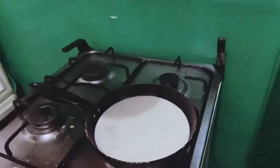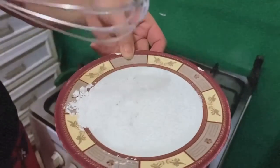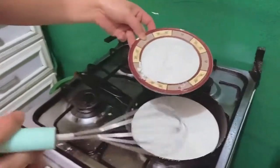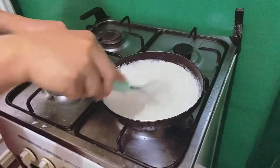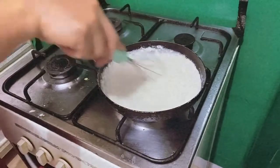Then, meron akong 2 tablespoon of flour and 2 tablespoon of sugar. Ilalagay natin, then i-mix lang natin siya. Then, later on, magiging malapot na siya. So, i-mix lang natin ng i-mix and then, pakuluan natin.